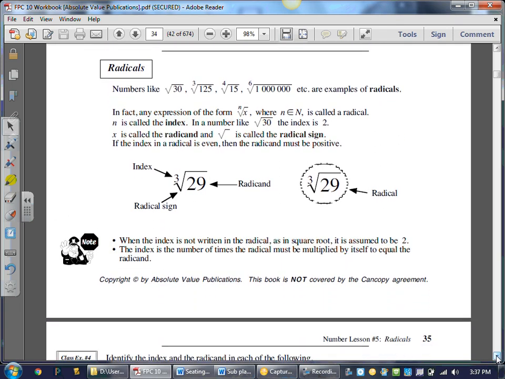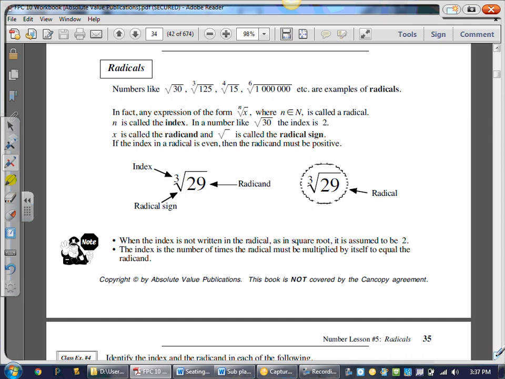Okay, it's important that we know how to talk about radicals, and I keep using the word index. I don't know if you remember what that is, but when we have all these radicals up here, notice we have different indexes. This little number here is called the index. If you don't have one there, it's blank, that means it's automatically a 2 for square root. So this is the index. We have a radical sign here. And then the thing under the radical sign is the 29. And all together, we call it a radical.